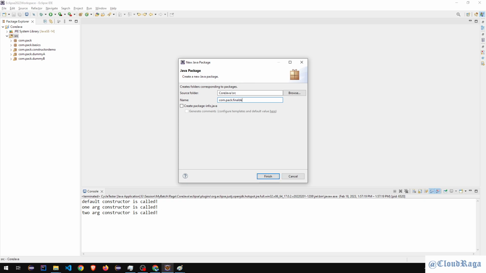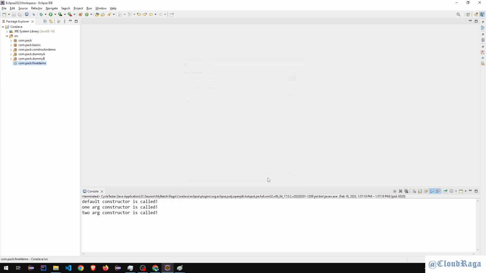Since final is a reserved keyword, even if you try to use it in your package name, Eclipse will give you an error: invalid package name, final is not a valid Java identifier. So don't use it in your package names, class names or variable names. Try to avoid keywords. I'm just calling it finaldemo. Okay, we have a package.